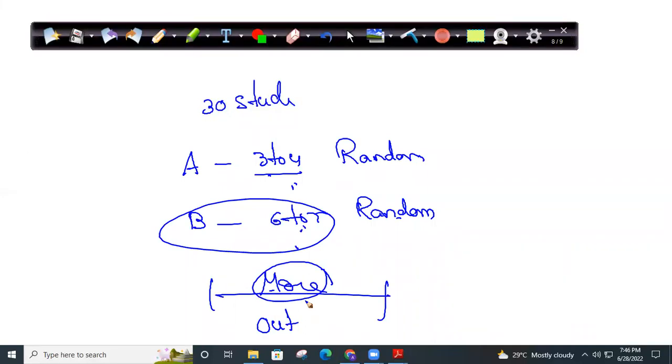Okay, I hope you are able to understand what I'm speaking. So first one, whenever you are doing any experiment, the sample you are taking should be random. If the sample is not random, the outcome will always be biased. I want to know who will win the local elections that are being conducted. Assume there are 4 or 5 parties, A, B, C, D, E. They're contesting a local election.